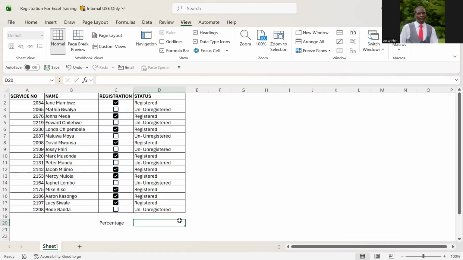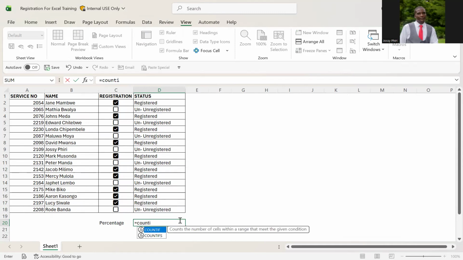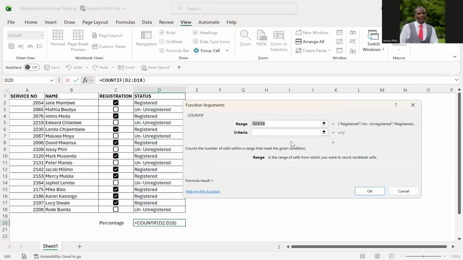Say equals COUNTIF. I'm going to highlight this. Let me open the function box. So the range is that.